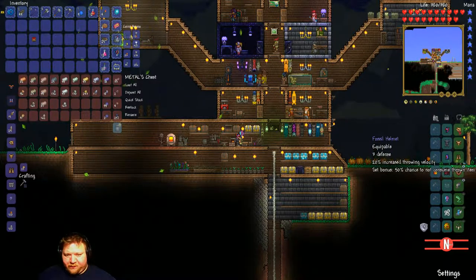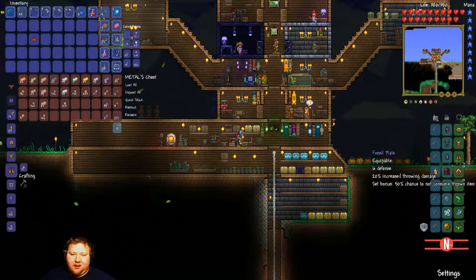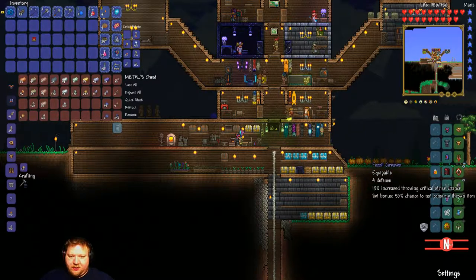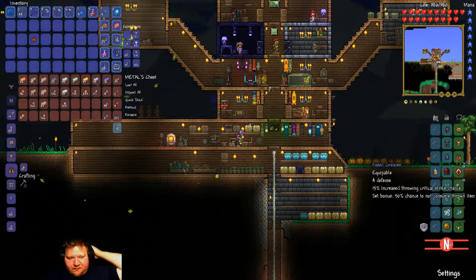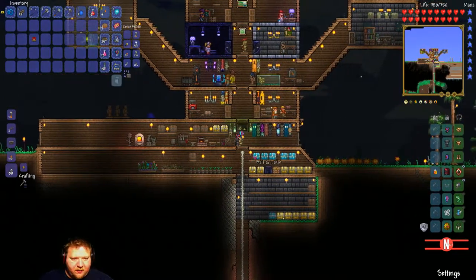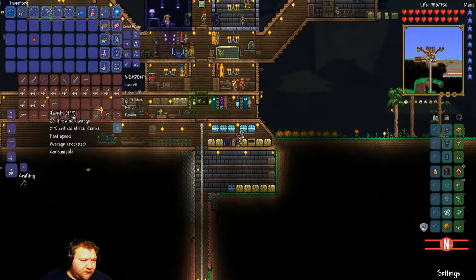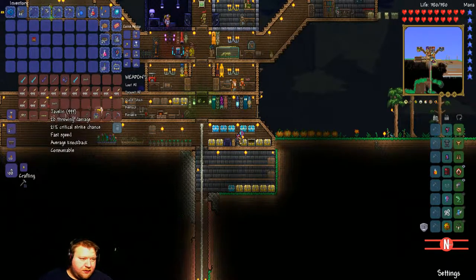3 defense plus 20% increased throwing velocity. 2nd defense plus 20% increased throwing damage. 4 defense plus 15% throwing critical strike. Set bonus 50% chance to not consume throw items. Damn. Okay, we got a chest down here with a ton of 20 throwing damage. That's pretty sweet.